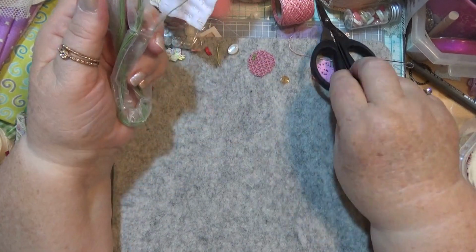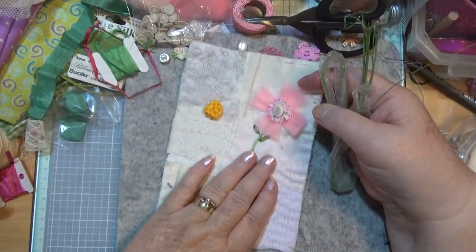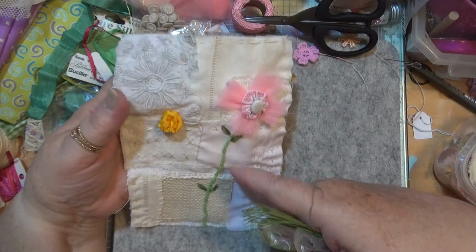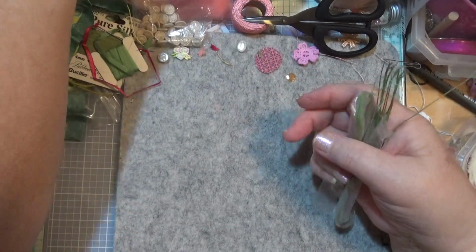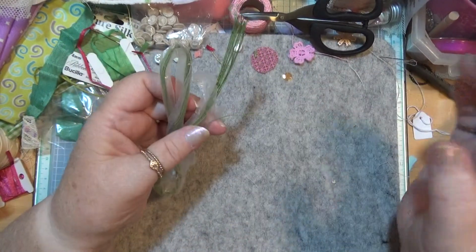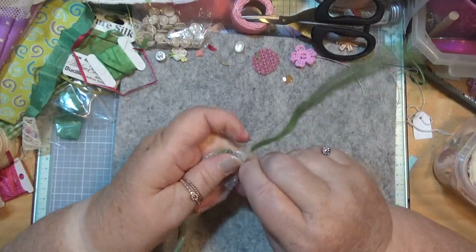Now I'm going to work on something that I'm actually going to put onto here. I hope it's okay if I put this up as it is a piece of work for my page. I want to show you how to make a leaf for the page, because I did those others but I'm not a big fan, because I want to make a bit bigger leaf on there that I made the other day. Well, it'll be the other day when you watch this.